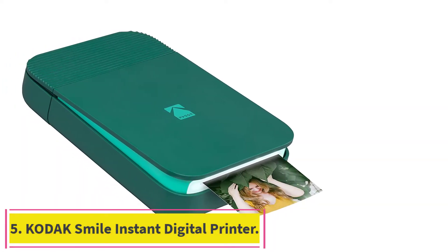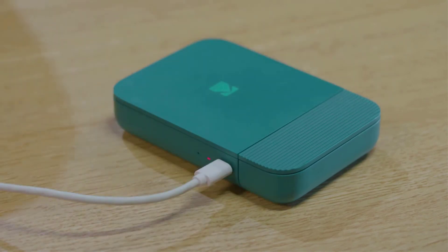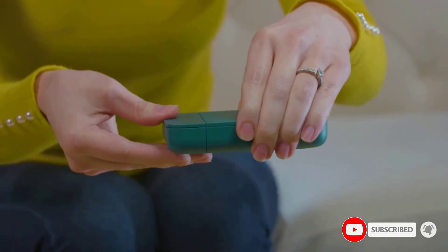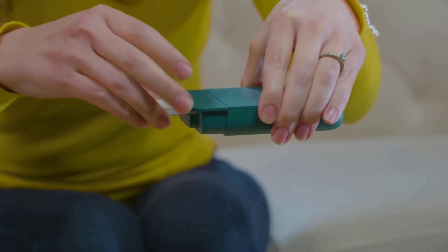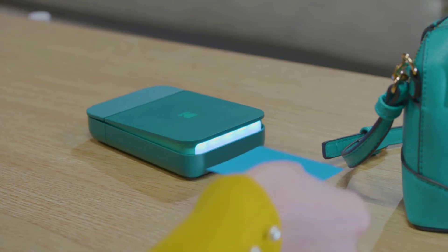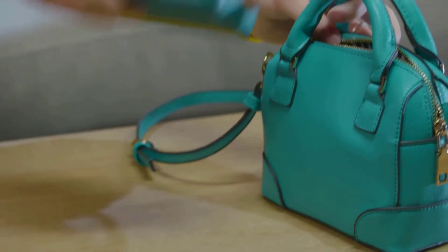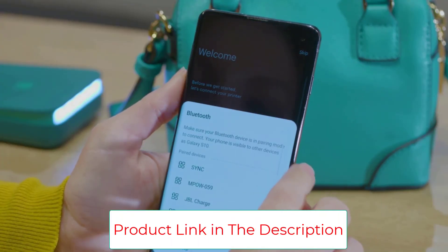At number 5: Kodak Smile Instant Digital Bluetooth Printer. Kodak Smile Instant Digital Printer is a flawless product for printing, editing, and sharing photos from tablets and smartphones. It utilizes an innovative zero-ink technology which helps in producing authentic photos. The sticky-backed paper of 2x3 works like magic by capturing all memories at a glance, and once you acquire this printer, you will not need to buy ink since the picture paper is the ink itself. Kodak Smile Instant Printer features a trendy pop-open design with an output photo slot, and its poly-resin protective case makes it compact and durable.